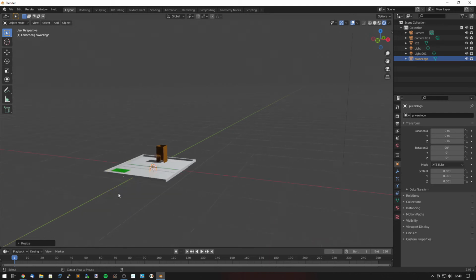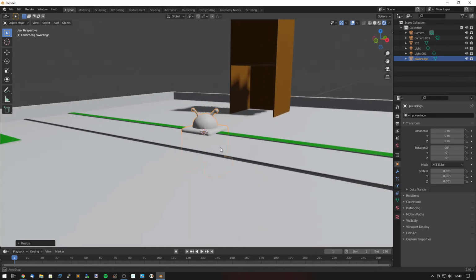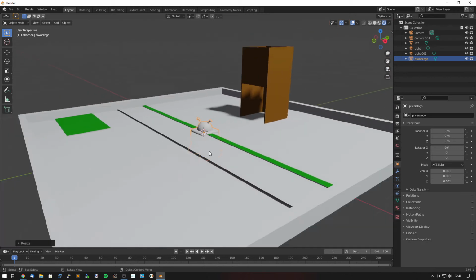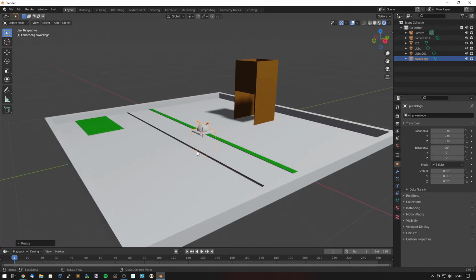Left button and click down there, and it'll center down here. So now you can see it is cutting through the surface. Depending on where the origin of the object was that you brought in, it may be above the surface, it may be below the surface, it may be exactly where you need it to be, depending on how it was designed. This one, the origin is somewhere in the middle of this object.